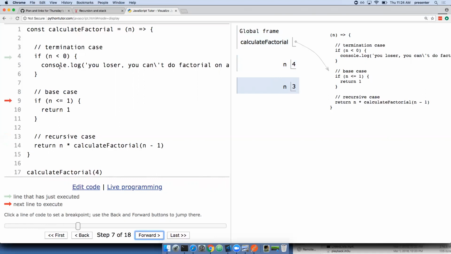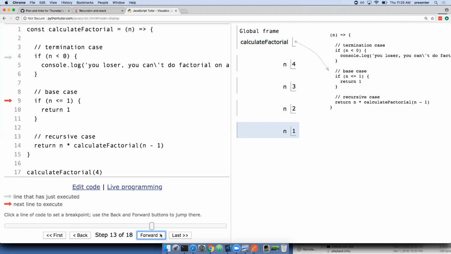For n equals 3, it's not less than 0, not less than or equal to 1, so we pop another penguin and call it on n equals 2. Now n equals 2 is also not less than or equal to 1, so we call it on n equals 1. So now we have 4 calls on the stack. We have not completed for n equals 4.